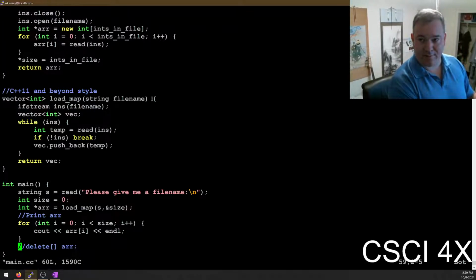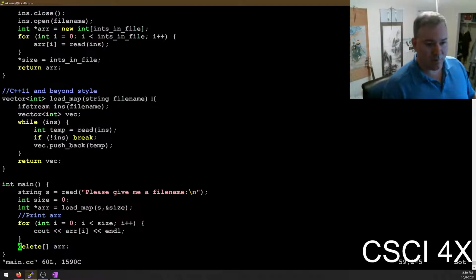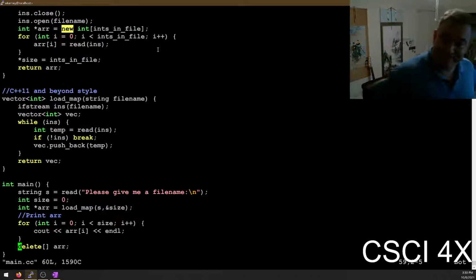So if you forget to deallocate memory, that's the least bad thing you can do. But even still, it's bad because your memory usage will creep up over time. Okay, so always follow the rule of the Sith: 1 new, 1 delete. Okay? And that can be tricky to follow. If your code calls this function in multiple places, and it's passing those pointers around, keeping track of when it's done, when it should be deleted, it's a tough one.